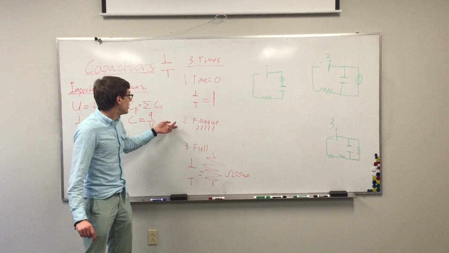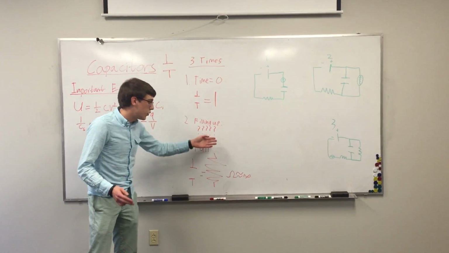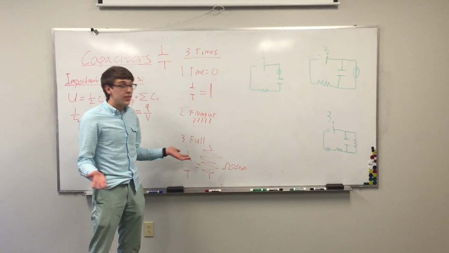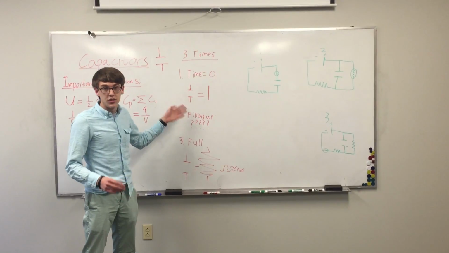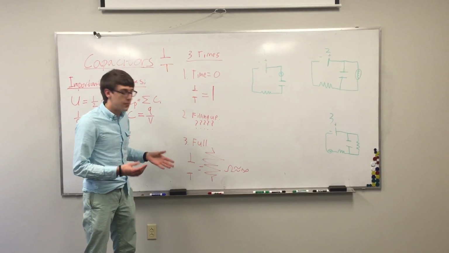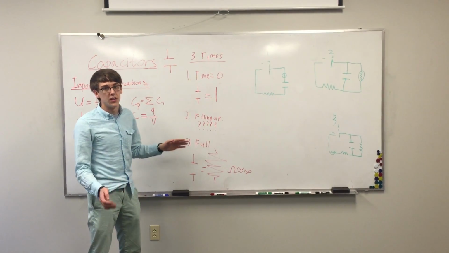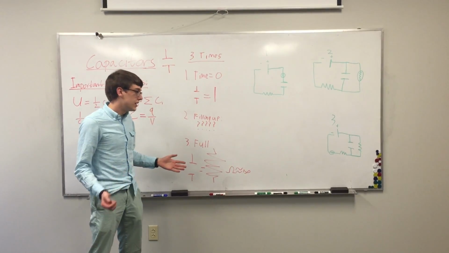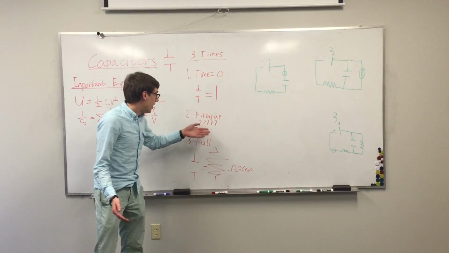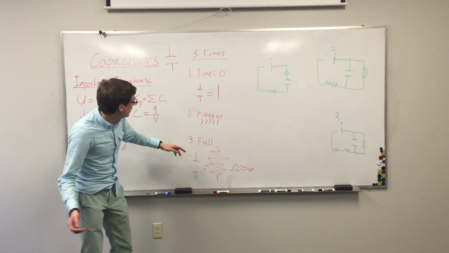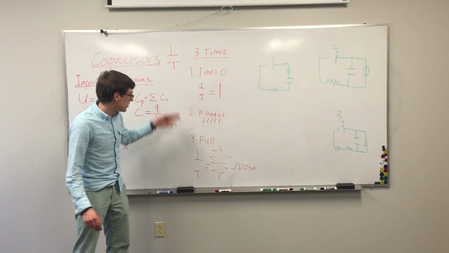Alright, now time 2 is it's filling up. I have a lot of question marks here. That's because there's not a lot that we need to know about this time. It's gaining charge. Electrons are starting to fill up on the capacitor. It has some resistance, but it's really hard to know what it is. It's mystery land, per se. It's not really super important. The two important ones are 1 and 3.